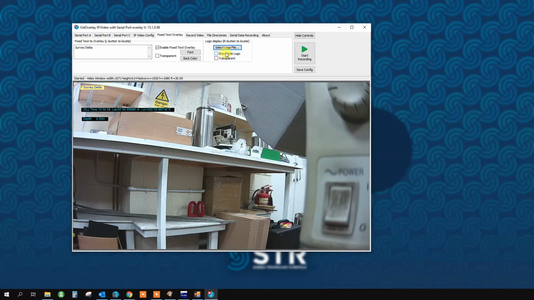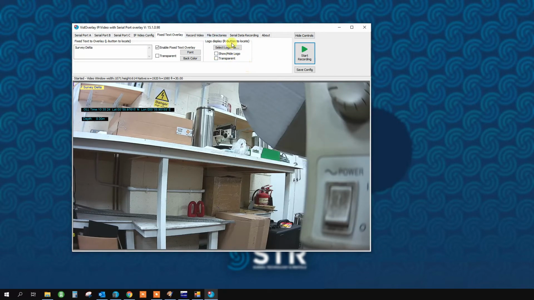And if I click on the show hide logo button, we can then see the logo appears on the screen, and that can be moved around by holding the right mouse button and dragging around to where you need it. Images with a white background can be made transparent by clicking on the appropriate button here. And if we want to hide them again, we can do so just by clicking on the checkboxes.